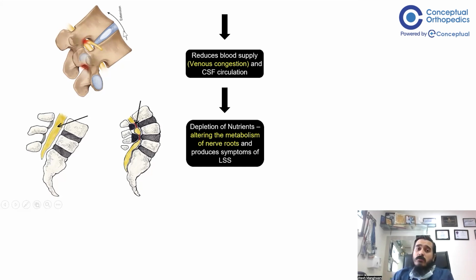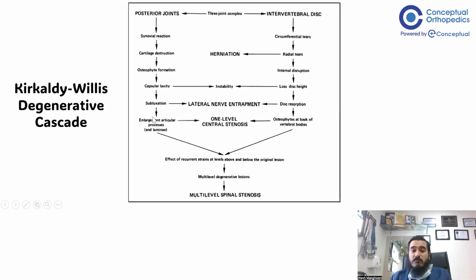So as you are seeing, as you are bending the spine in the form of extension, or bending backward, the canal is reduced in size, the nerve gets entrapped, and that is when they start developing the symptoms. In the first image, you're seeing that with the forward bending, as a patient is trying to bend forward, how beautifully the spinal cord is open and decompressed. And in the second image, with the extension or backward bending, the spinal cord and the nerves are badly compressed. So this is the difference that you see with forward and backward bending.